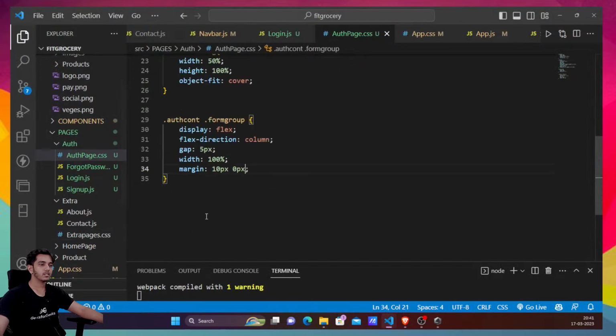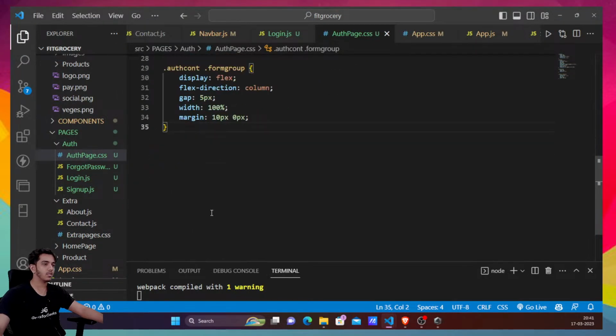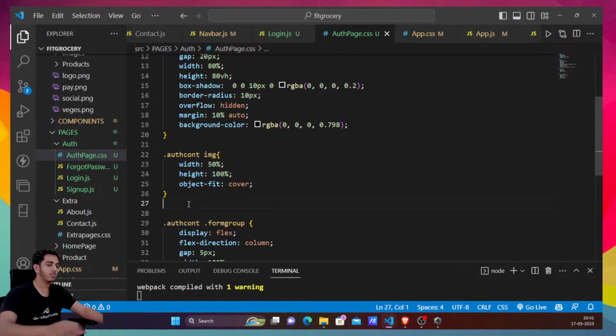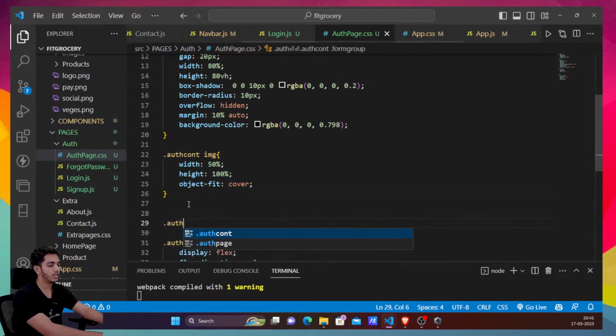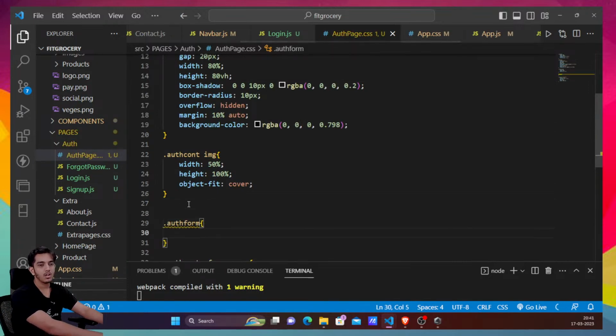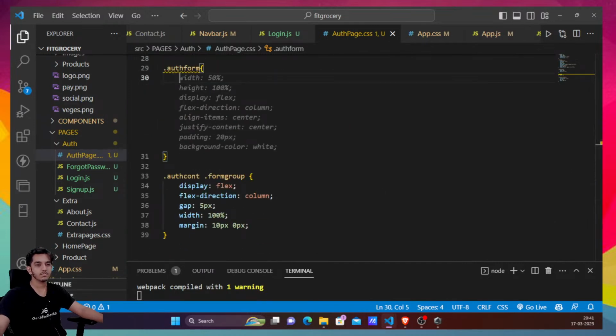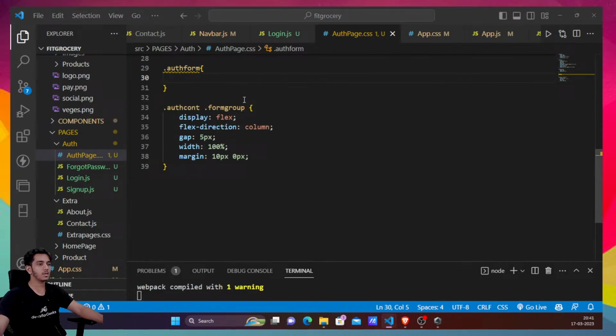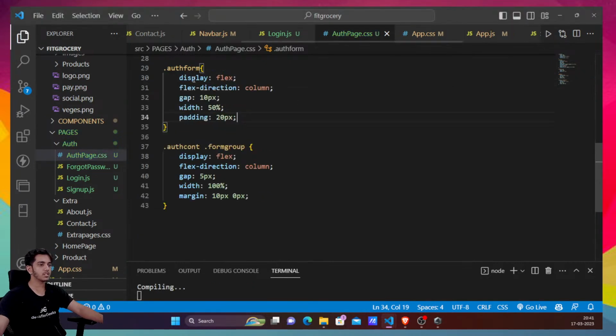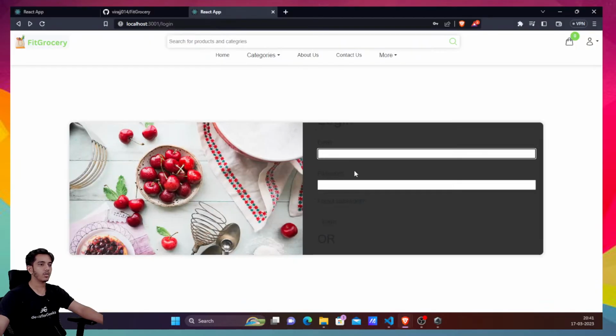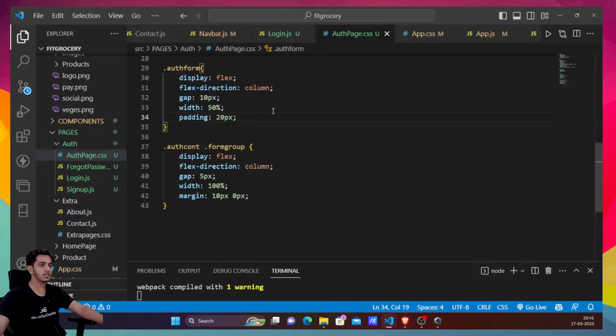So we are targeting this form group, and after this, we also forgot to target the auth form. So I'll say dot auth form. Again, the auth form will take a width of 50%. It must take 50% width, and now you can see, yeah, it's taking 50% width.